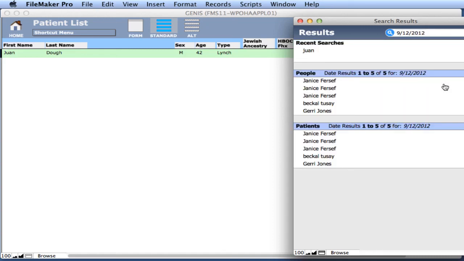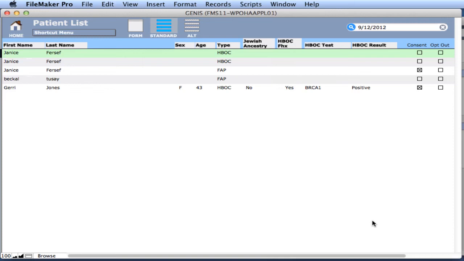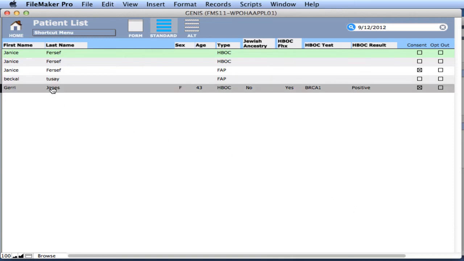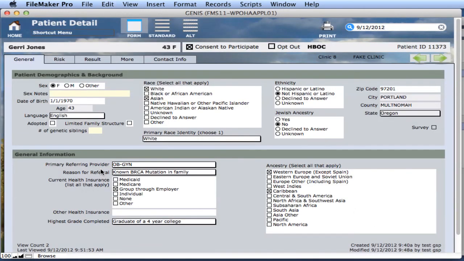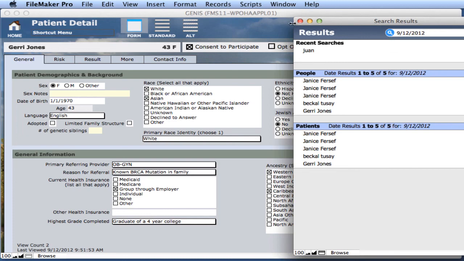You can also put other things in here, like the date. Jerry Jones, that's what I did. Okay. So by putting it in as a date, it'll actually show us the patient record right here. And then we can just click on that record and then get to the detail of it right there. Yeah, so this search thing is quite useful. And then when we're done, we can just close that window that pops up.